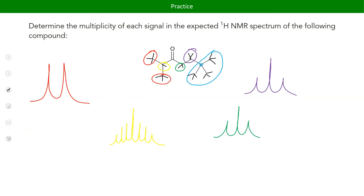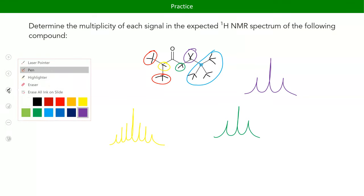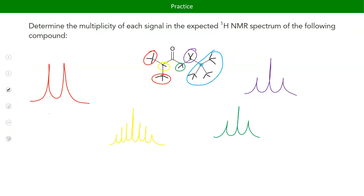And then last but not least, the blue ones. You have the largest integral, right? Integral of nine. What's the multiplicity though? The nearest one is zero. The nearest neighbor has zero hydrogens, so it's just going to be one peak. So you get a singlet with a really big integral.